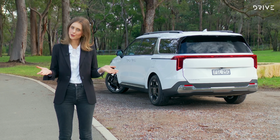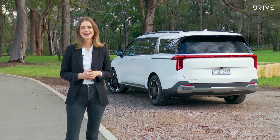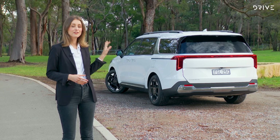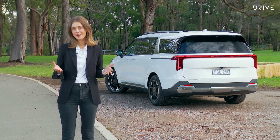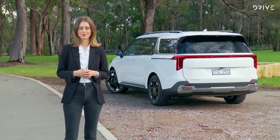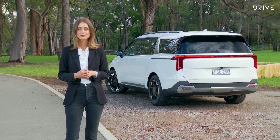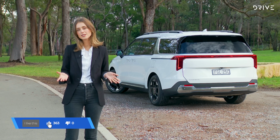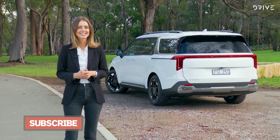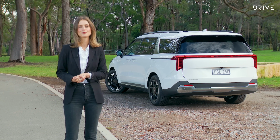Well, if it ain't broke, don't fix it. At least that seems to be the mantra that Kia has employed when redesigning and updating its Carnival for 2024. Existing Carnival owners will likely find this car feels pretty familiar. It's just a little bit fancier, a little bit techier, nicer to drive, and with a few more party tricks up its sleeve. Of course, the addition of a hybrid in this space has the potential to be game-changing, but it remains to be seen whether stock levels and the higher price tag will hold it back at launch. Regardless, we are eagerly anticipating its arrival, and in the meantime, the Carnival continues to fly the flag for people movers everywhere.